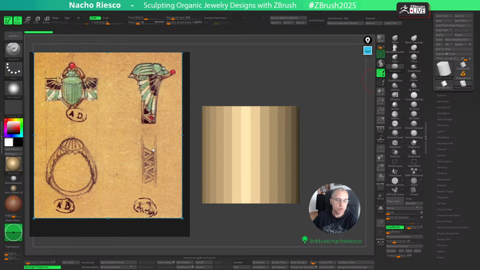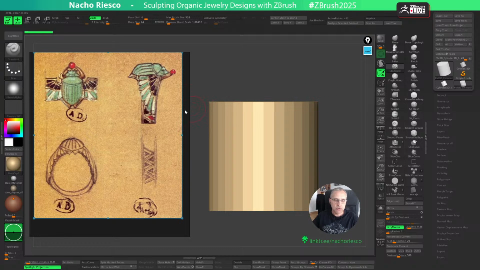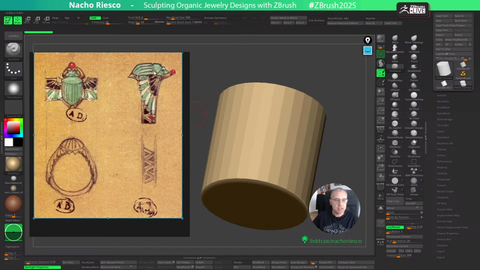I'm not 100% sure, but I found it very interesting in terms of, you can see here we have the different views, the top view, the side view, and the profile view. Maybe it could be interesting how to translate a drawing into a 3D object, into a 3D jewelry object. And this is the design that we are going to develop during today and during the next streaming. Maybe this will take about two live sessions, maybe no more, because it is not very complex.